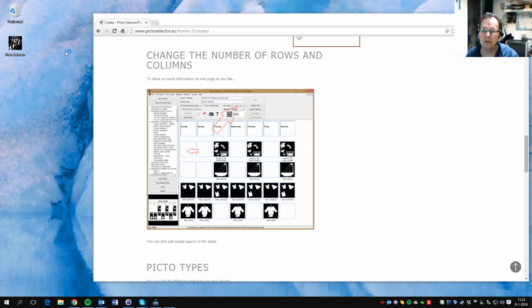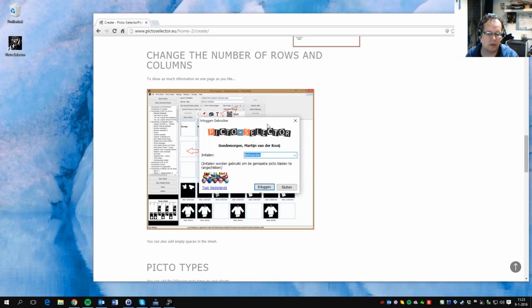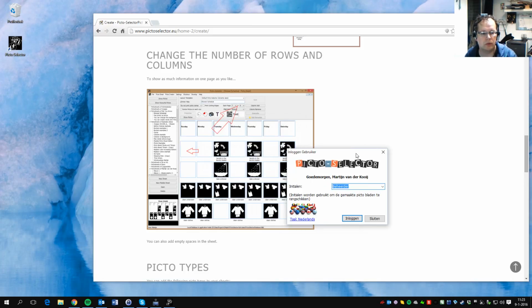Well, here we have a shortcut, and there you can just enter any initial. I installed on top of the earlier installation, so the first start is a bit different, but just press next and use the default values. If you know what you want to change, you can select, for instance, a network server, but for most people there will be no network server. But it is possible to install it on a network and run it using Picto sheets from your colleagues, for instance.